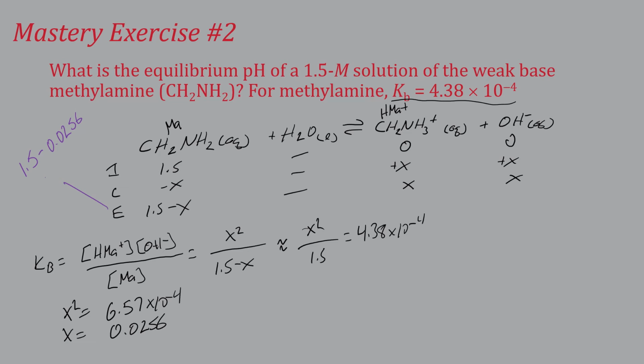0.0256. And if we are going with the sig fig rules, we should answer this to 1 decimal point, and that actually doesn't change. That actually is still 1.5. It would be like 1.48 some odd, so that's okay. So this approximation was legit, so we can go with these values. So the equilibrium concentration of hydroxide and of the methylamine was 0.0256 molar, and this is about 1.5 molar.